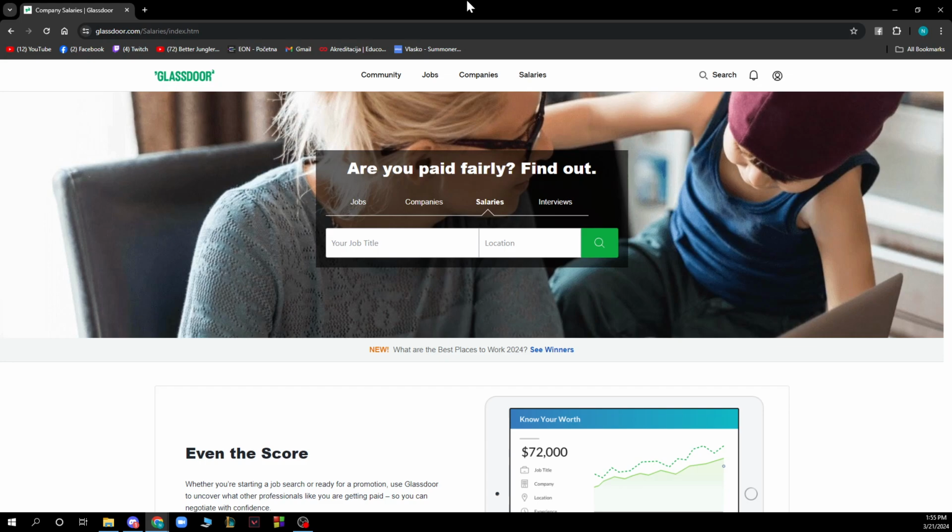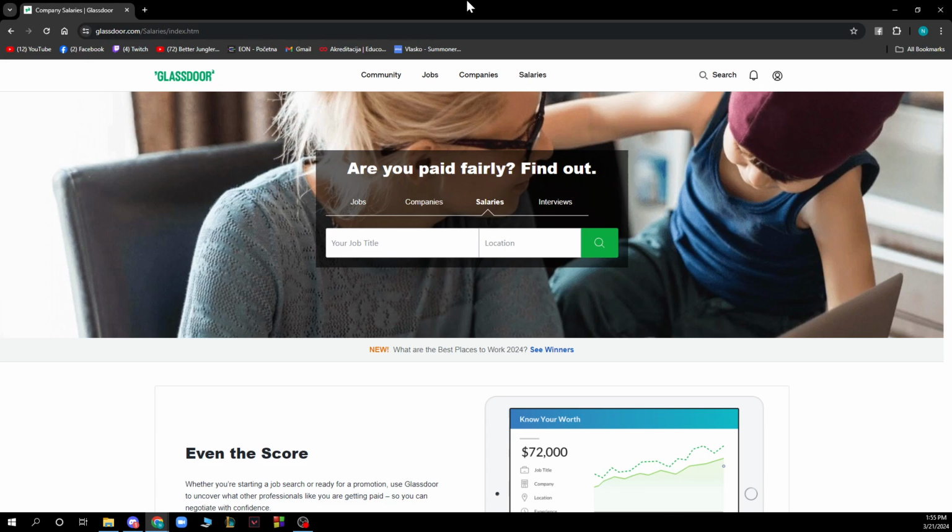So guys, the first thing that you have to do is go to glassdoor.com and you'll be greeted by a website like this. Now when you're here, you just need to go and log into your profile. But if you do not have one, you can always go and register to Glassdoor. And if you do not know how to do that, you can always go to our YouTube channel where we have plenty of how to Glassdoor videos where you can see how you can do this.